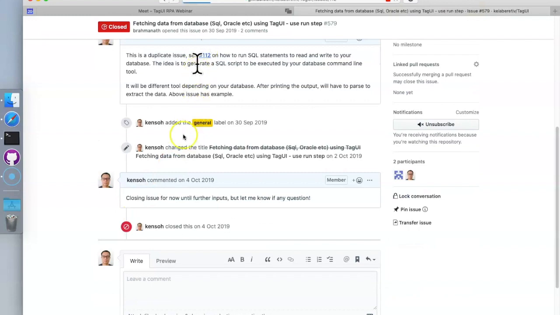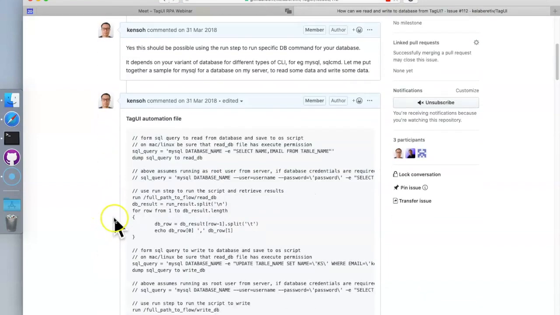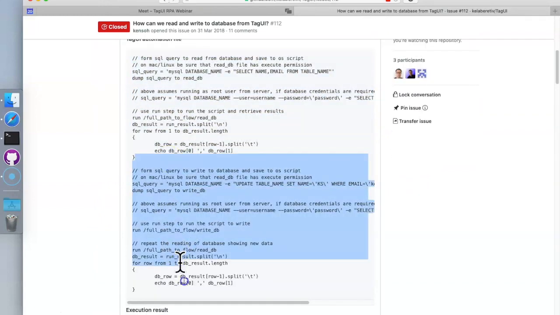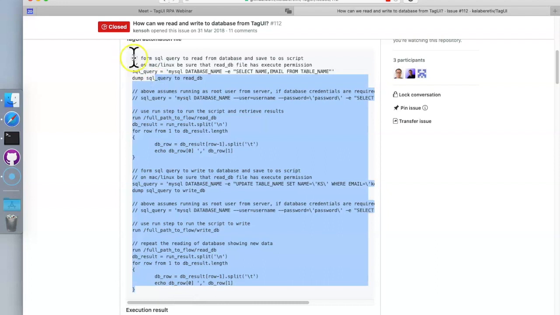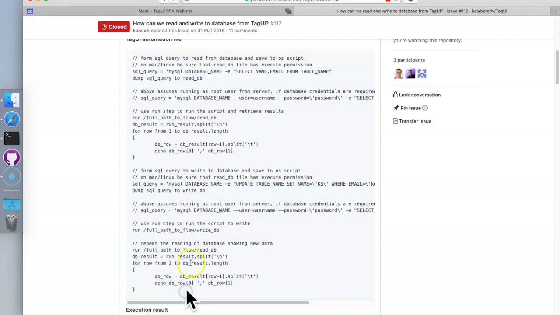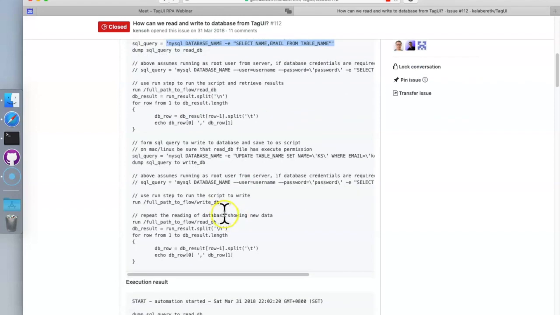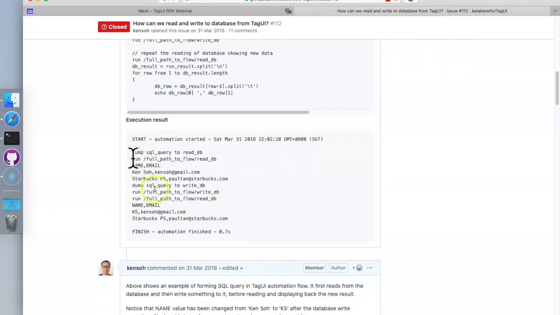So let me show you this example. This example tries to connect to an Oracle database, do a query and return the result. So things like this you can do off the shelf already, but you've got to write the code to integrate with it, in a sense. You've got to write the script, what query you want to do. There isn't a drag and drop interface to do something like that, but there are examples where you can provide the SQL query to do the search and then save the result somewhere. Something like this, yeah.